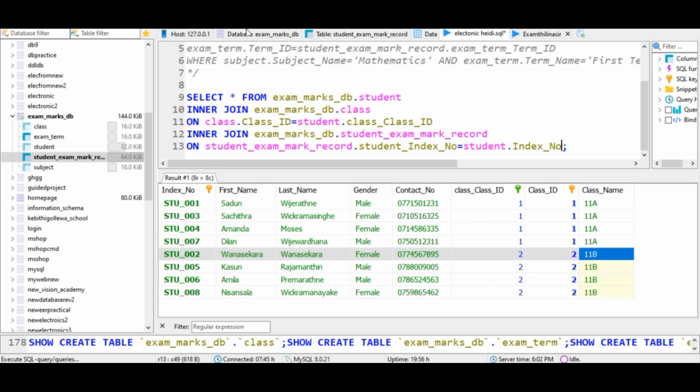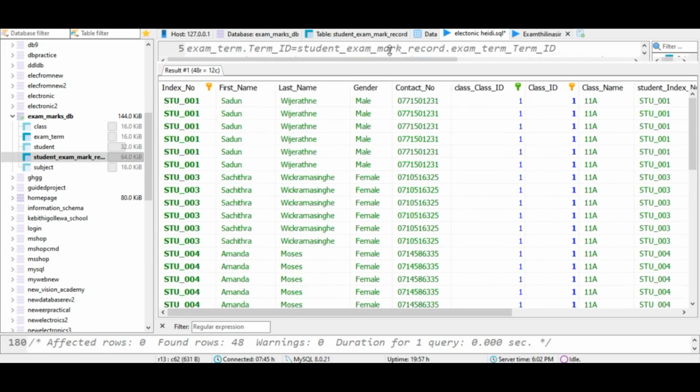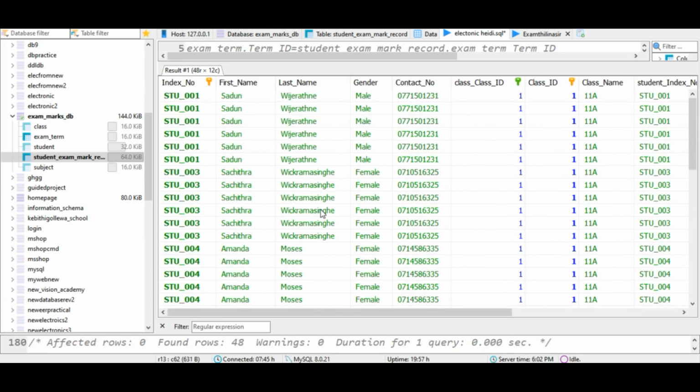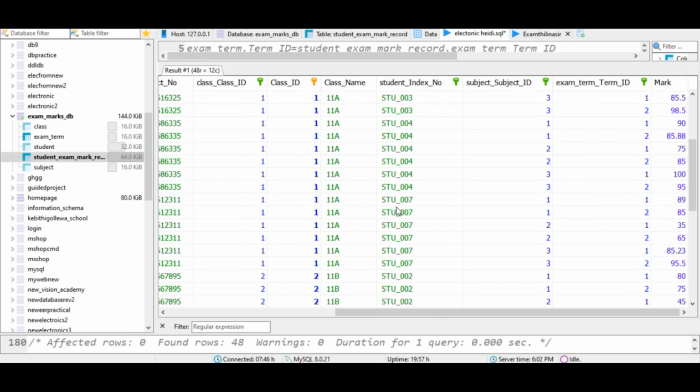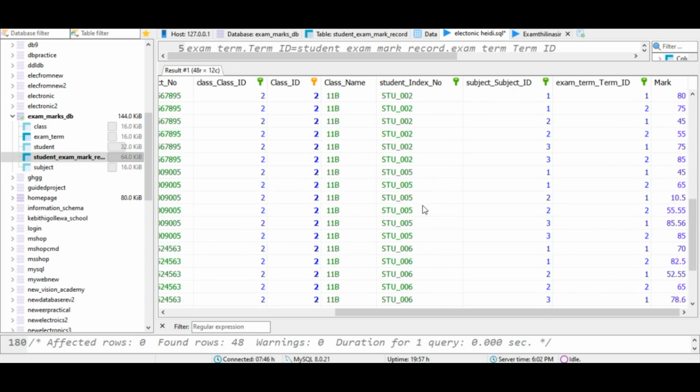Now I have executed the query, and you can see the student exam mark record table has appeared, and we have matched the table.